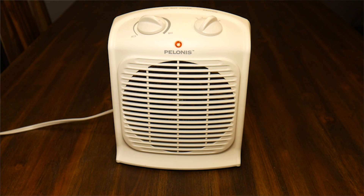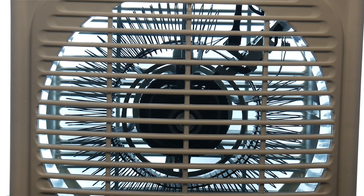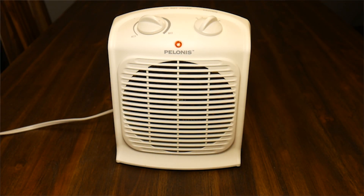But electric heat is actually 100% efficient — sort of, we'll get back to that. Electric heat is incredibly simple. This is a $10 space heater that works just fine. It's able to be so cheap because all it is is a coil of nichrome wire and a fan to blow air past the wire. The most expensive component is likely the fan motor. This heater puts out 5,120 BTUs, and the furnace for my apartment delivers 45,000. So fewer than 9 of these little guys could replace the furnace. 100% of the electrical energy you put through a resistive material will be released as heat.